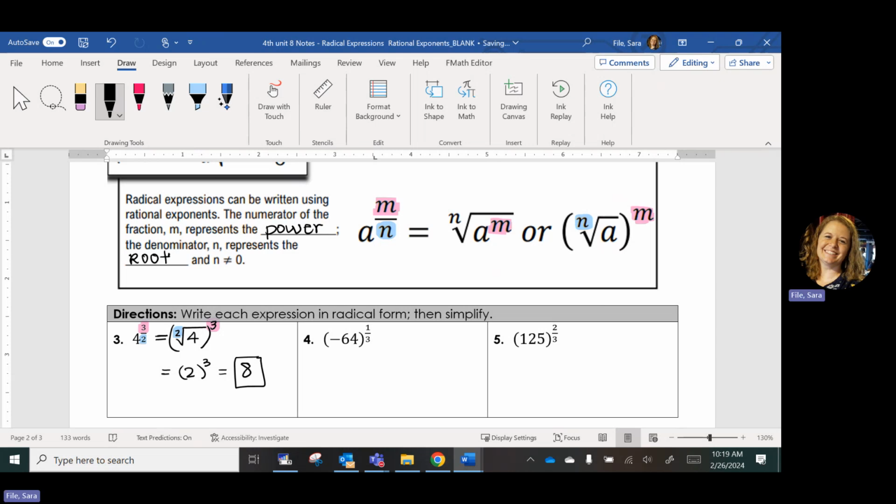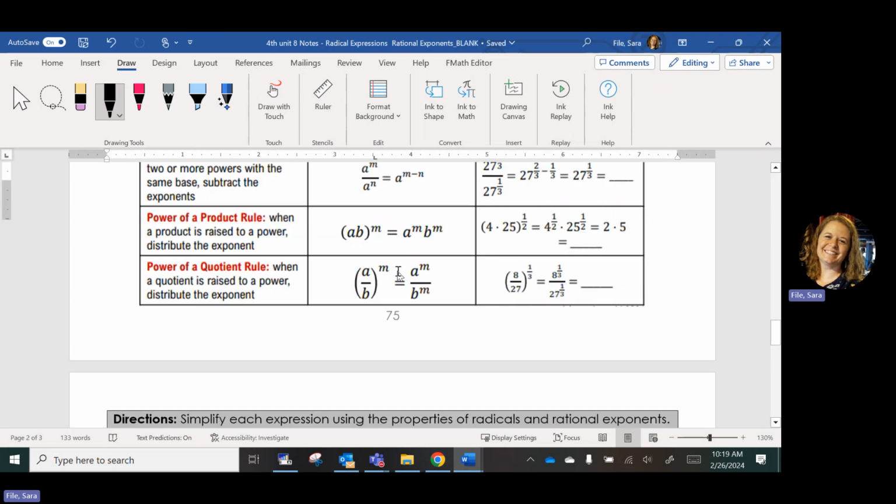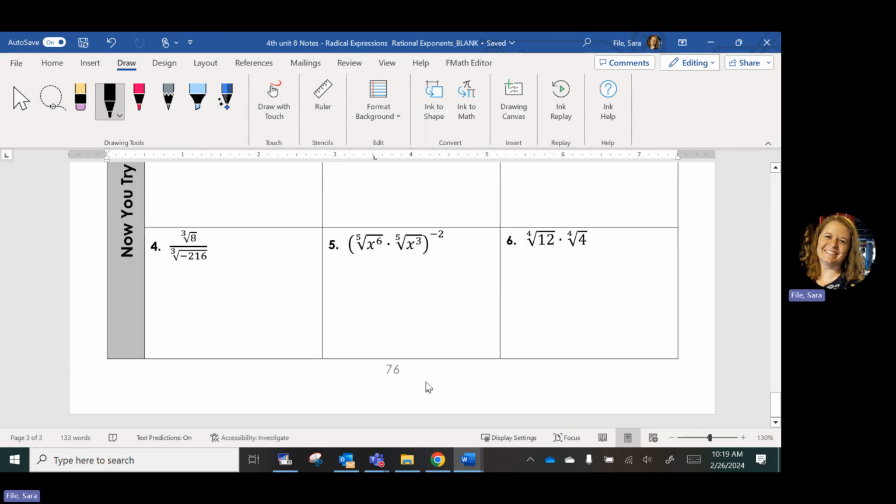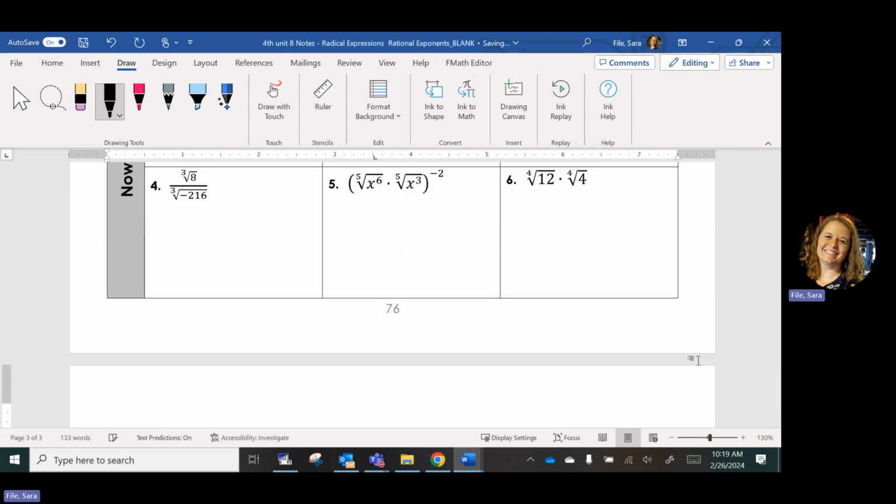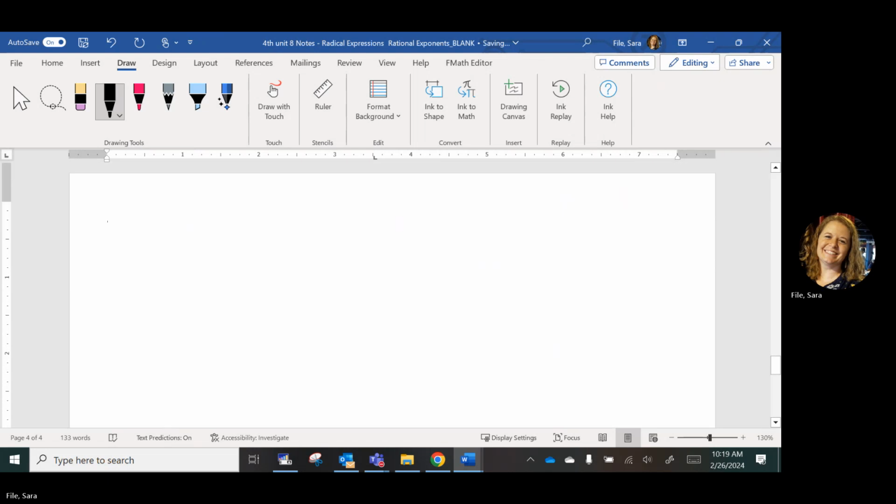Now, speaking of cubes, y'all, a lot of y'all are pretty familiar with your squares, your perfect squares. Most of you know those, but not a lot of you know your perfect cubes. So I'm going to come on the back of your notes. The back side is completely blank. So I'm just going to come to a blank back place. If you'll flip over real fast, it might be a good idea for you to make yourself a reference table.